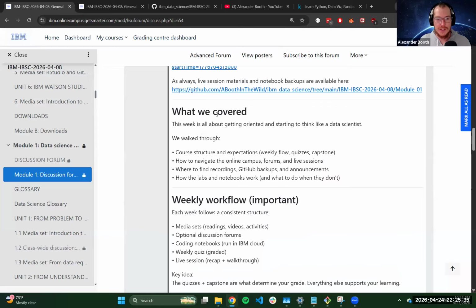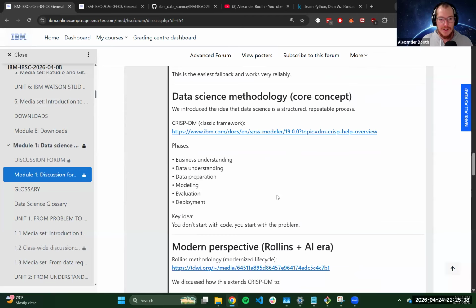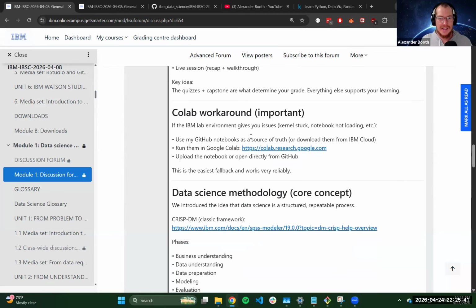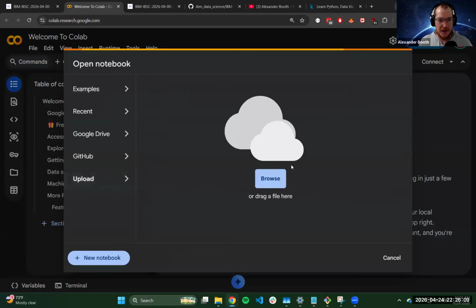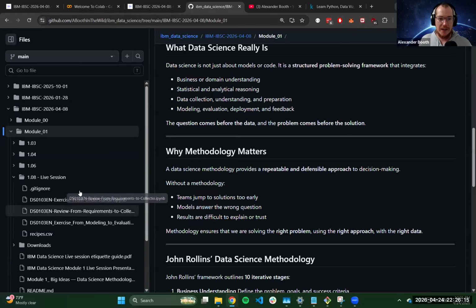We'll walk through this when I show the platform, but the IBM Cloud notebooks that we're going to be running in can have issues sometimes. Their VM compute can get stuck, the notebook might not load, what have you. If you ever run into issues running your Jupyter notebooks in the IBM Cloud, we can also run them in Google's Cloud, or Google Colab, for Jupyter notebooks. Simply open this link. If you're in IBM's Cloud, you can download the notebook, and when you're in Google Colab, you can just upload the notebook and run it as normal. Or you can always grab one of the notebooks from my GitHub and run that instead.